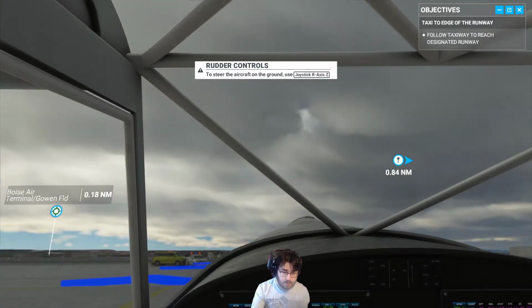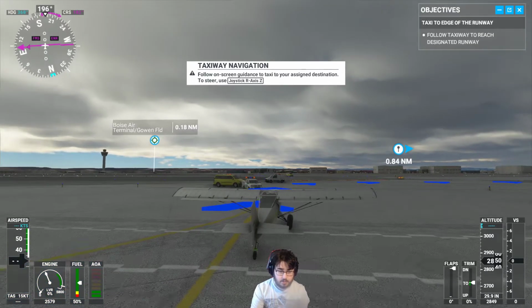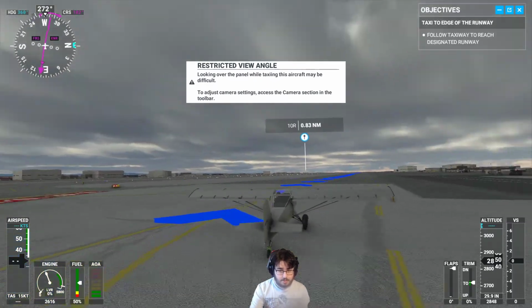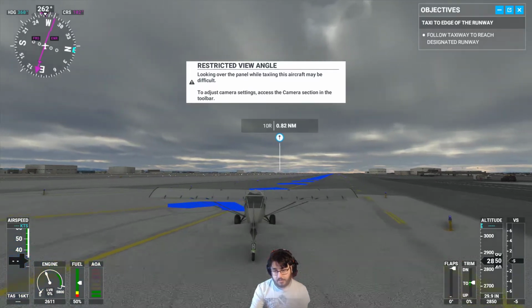You can just accelerate it and it would just come back down. Now that's going to be too hard to taxi on. But make sure you're staying around 20 knots. You can adjust the camera settings if you wanted, but I'm just going to taxi with this.